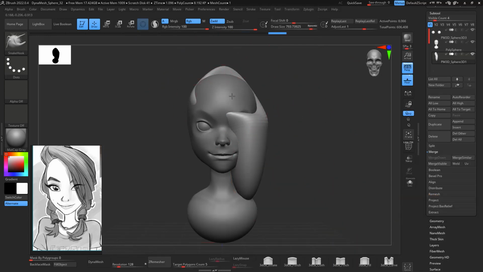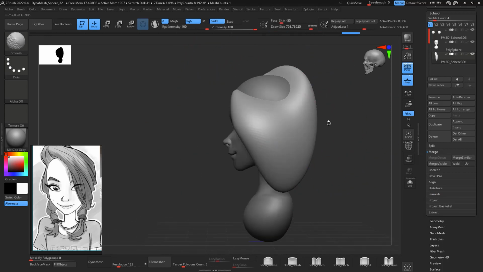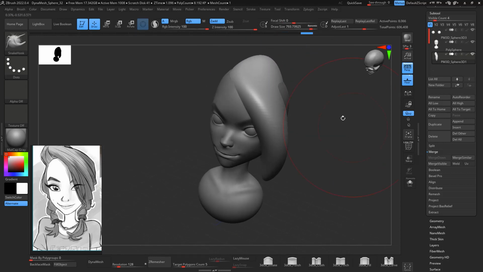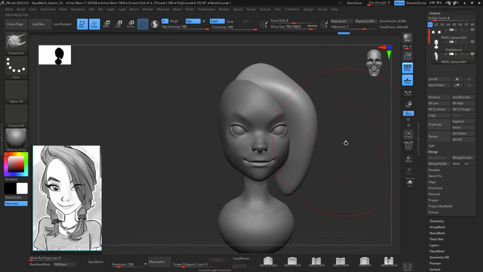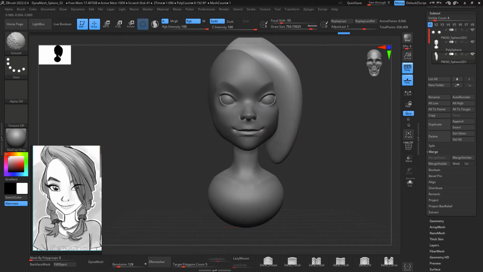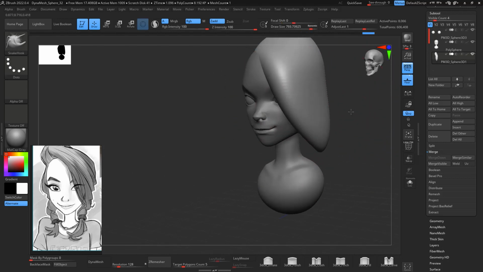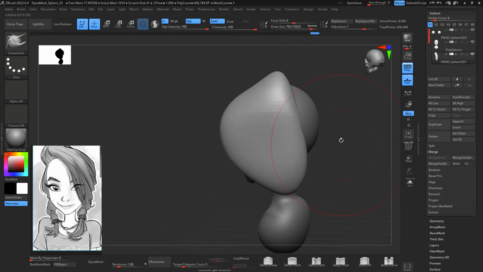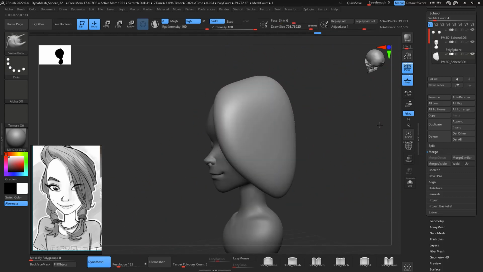Okay, this is better when it's sculpted. I don't care about that, I just care about the block out of the hair right here. Something like that. Oof, that's too much. Let's dynamesh this so we can have a little bit better control.